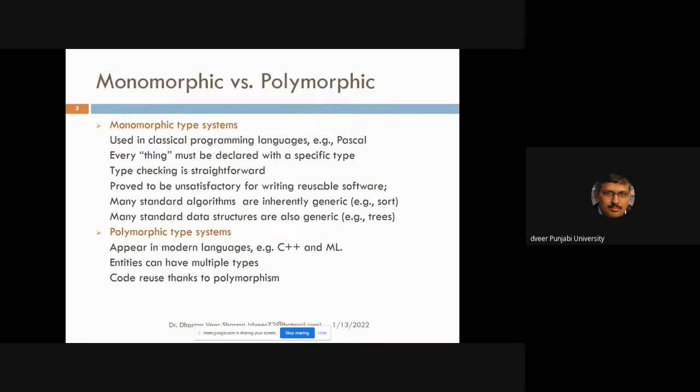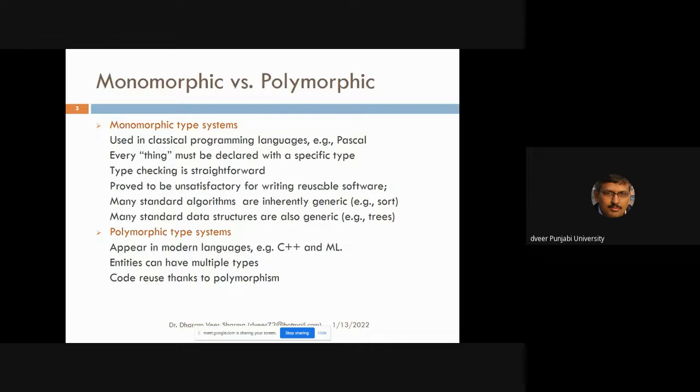The earlier languages like Pascal, or even C, used to support only monomorphic types. For example, integer, right? Or for example, a function. If you declare a function, it can be used for only one purpose in C. Whereas in C++, you can overload that function. That function can work for different types and for different numbers of arguments and so on.